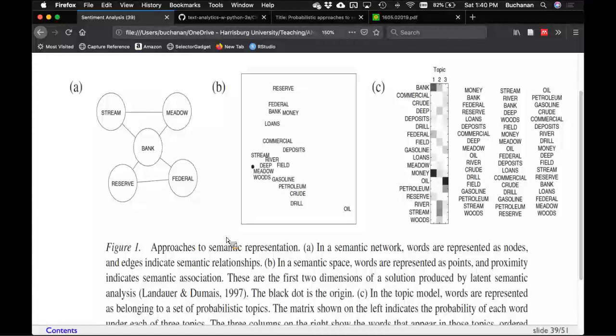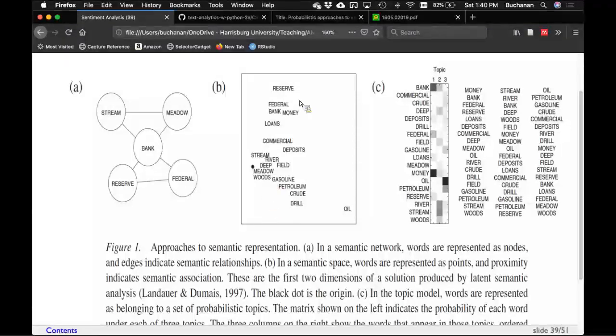And the idea of a latent semantic analysis is almost like factor analysis. You reduce the bag of words counts into dimensions. So you have a data frame that has words by dimensions and then documents by dimensions. And what you can do then is look at how all of the words are related to each other on those dimensions. Okay, and the dimensions are meant to represent the themes in the text.